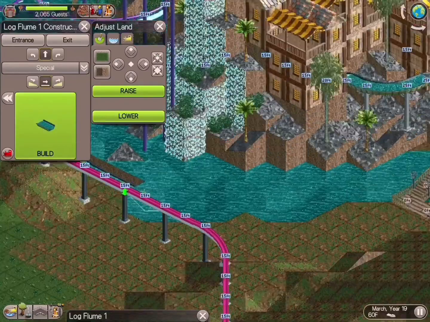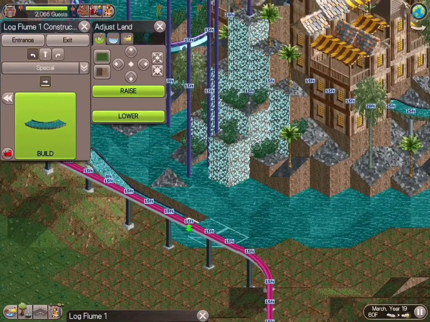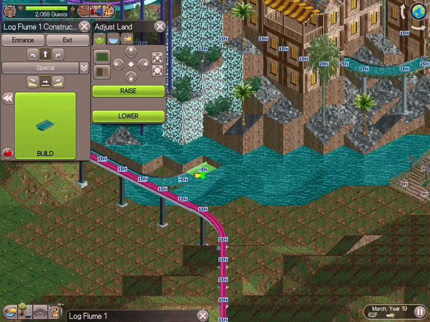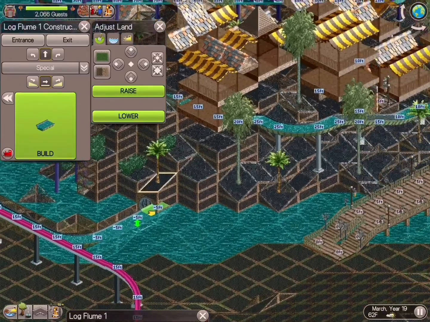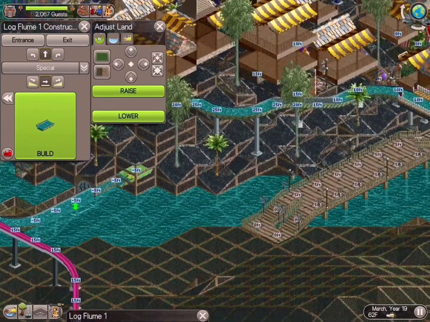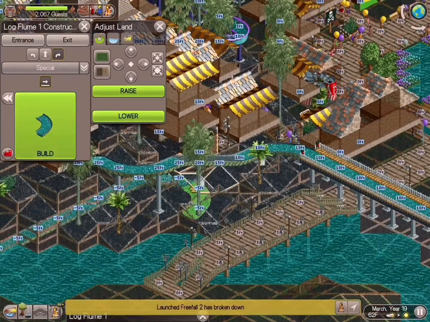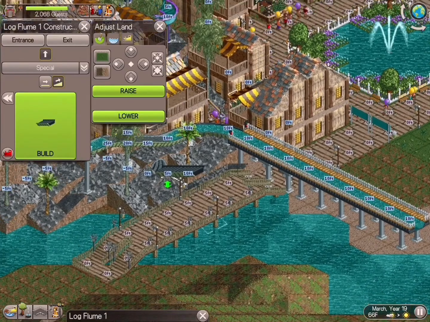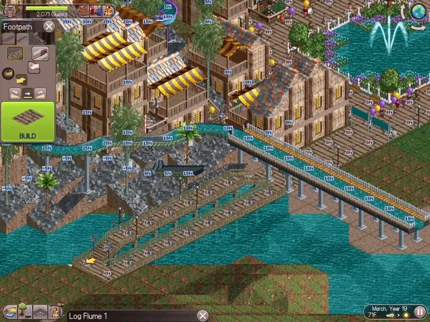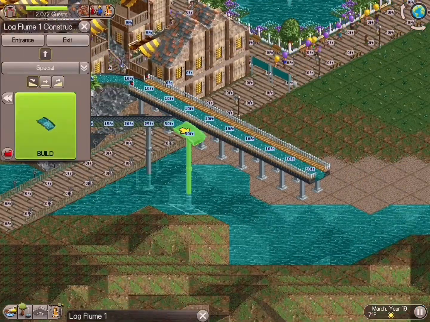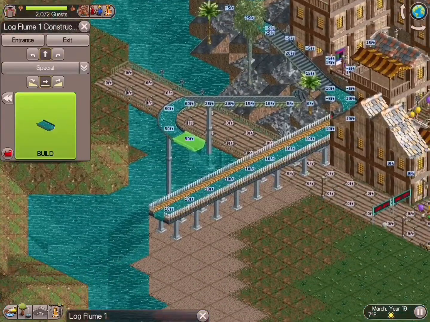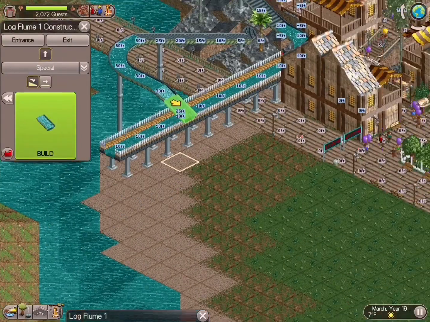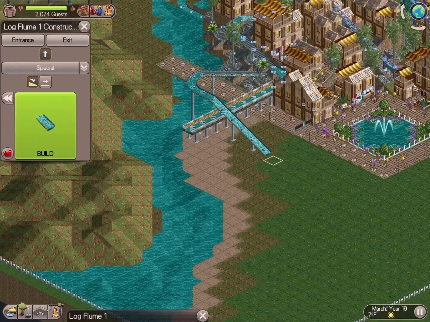Typically you'll see, at least in European parks, not so much here in the States, that your splashdown moment is going to happen in some type of water feature or water area. So I had to go right into our river and cut through it. It's not the most aesthetically pleasing look, but I wanted to have some sense of realism in that drop down there. What I had to do here was shrink down our bridge because I had this section come up, but that's something we adjust in a little bit.